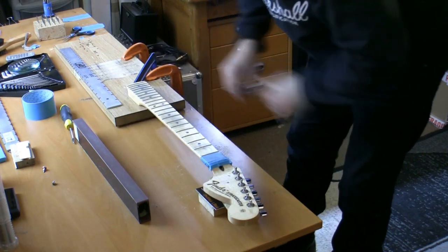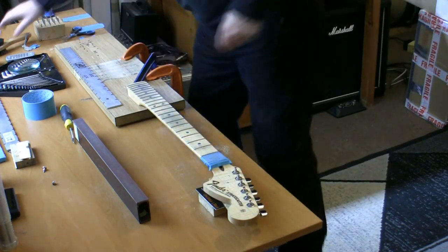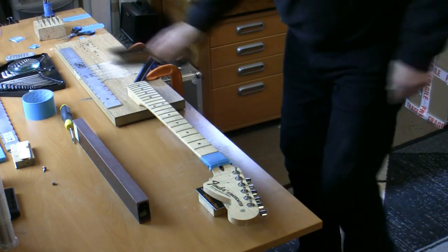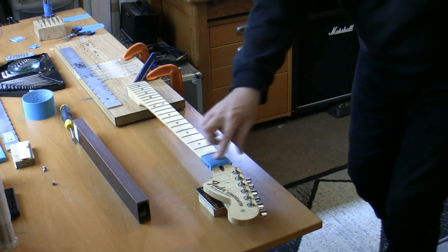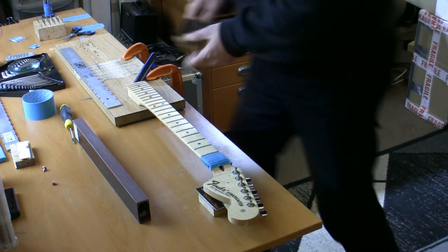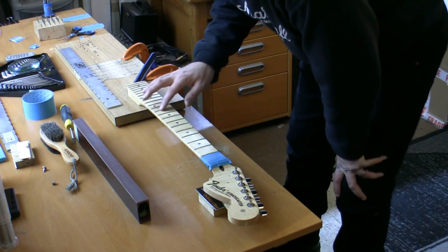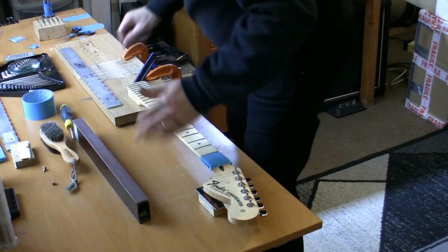I'm going to crack on with this. Still not touching that one and that one. I'm going to crack on, get this one, take my time. But you see, we're not knocking the nut, which is fantastic. This is folded copper tape actually, but I've stepped it down so it's below this fret here. So that really works. So I'm going to crack on, get this done, until we've got these frets, especially this one, still not being touched yet. I'm going to crack on, get it done.